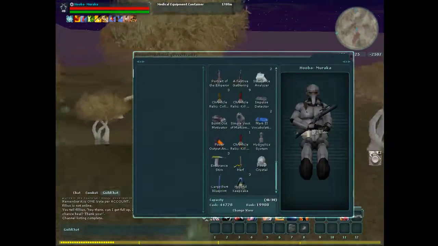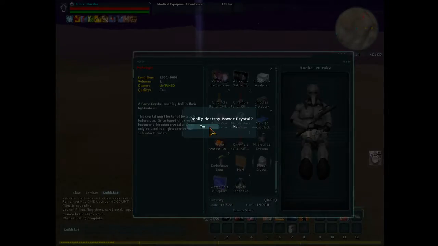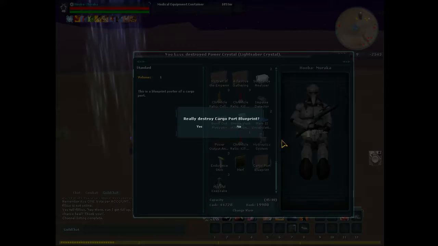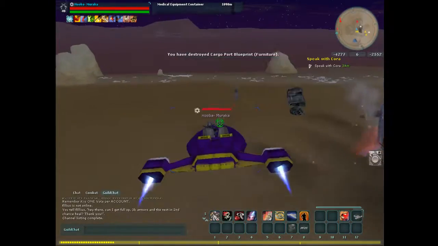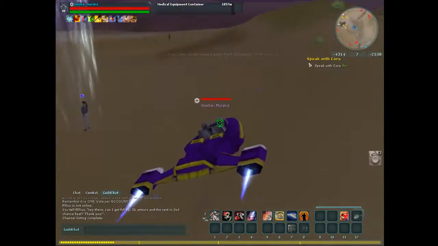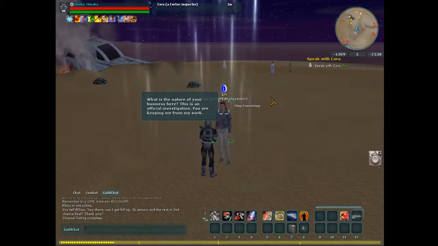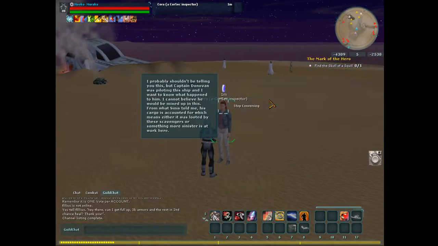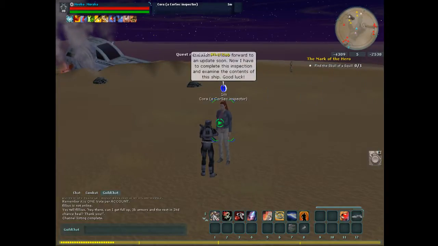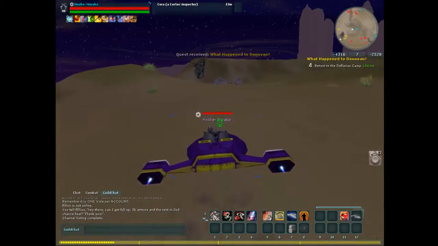So let me just see some of the stuff that we have here. Alright, cool. I don't need power crystals. I don't need some of this stuff. So just got to make sure you delete some stuff. Sorry, Cora. I missed you. I really shouldn't miss you, but I missed you. Alright, let's talk to Cora. What do you want me to do? New mission received. So we return to the Deflarian camp.